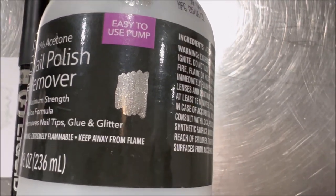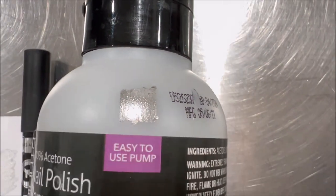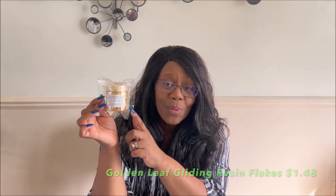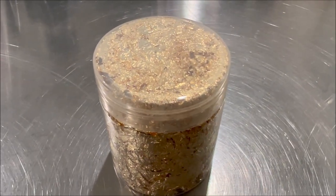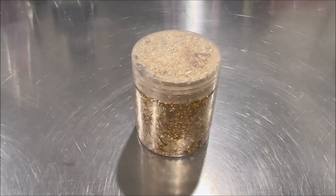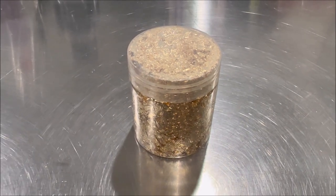Next I ended up getting this gold leaf — I'm not going to take it out of the packaging because I can see it through the packaging. My friend Cheryl got this and I wanted it so bad, so I got the exact same one. Look at how much gold leaf you get — this is a ton. It's in flakes — they also have it in sheets. You get 10 grams and it's a fairly decent sized jar.